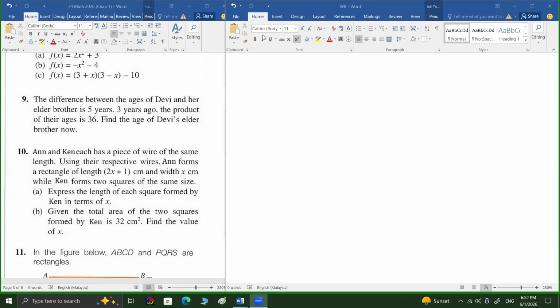Any unknown given here? No, right? No unknown given, right? If no unknown given, you have to let. Must write let. So you explain that let the age of Davy be x. Okay, class. If Davy is x, what about the brother? No. Don't make it two unknowns. Make it one unknown for quadratic. What you learn this chapter is one unknown. You notice, not x square, x and number. So you make it one unknown.